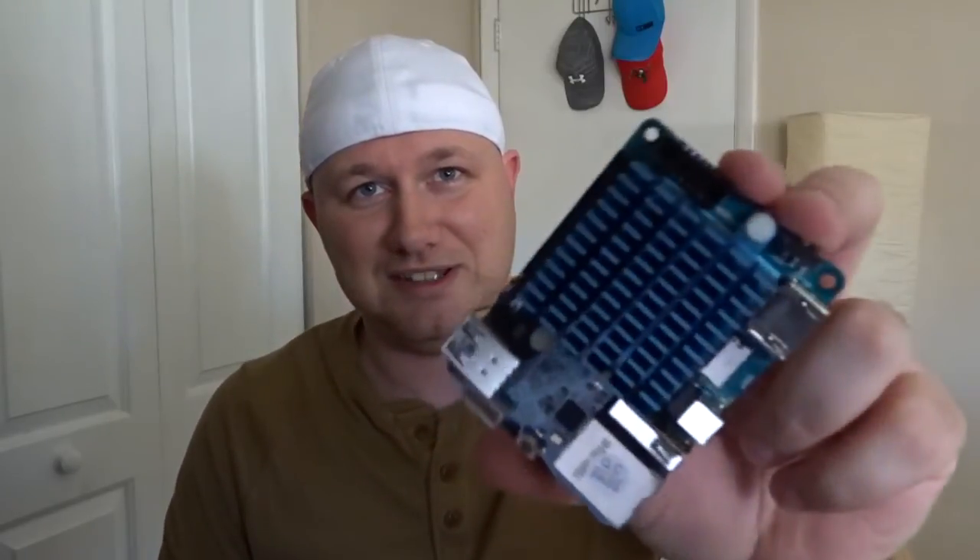An Odroid XU4Q — he sent me a single board computer called an Odroid. Out of nowhere he messaged me on Facebook and said he wants to send me something. He's not with a company — he just likes my videos and really wanted me to take a look at this single board computer. This is amazing. I knew nothing about this until he mentioned it. So I started looking up videos and this is a powerful little sucker. This is going to play a lot of stuff you can't play on the minis or even the Raspberry Pi. And look how small it is — it's tiny.